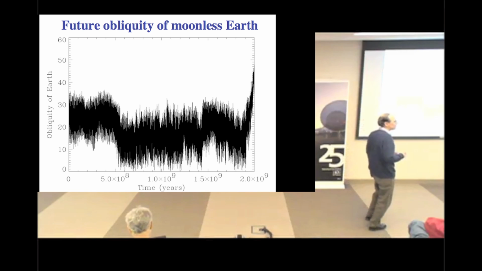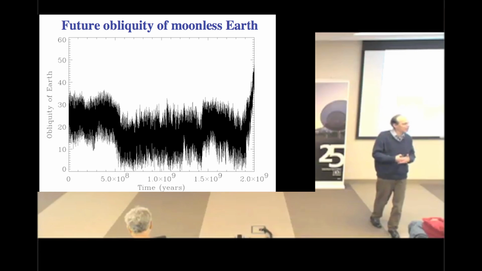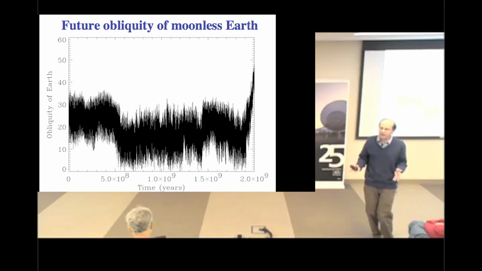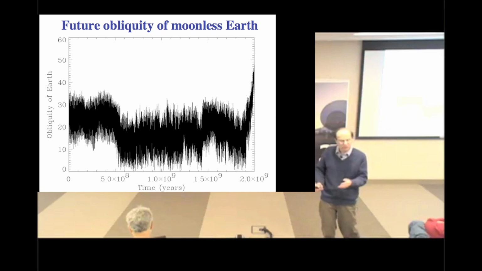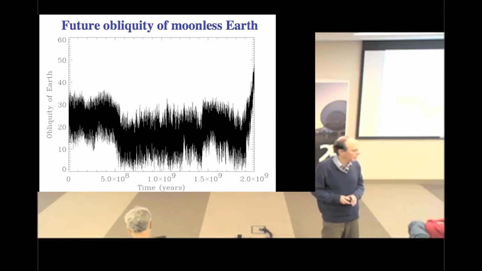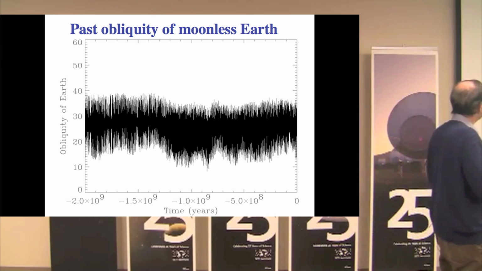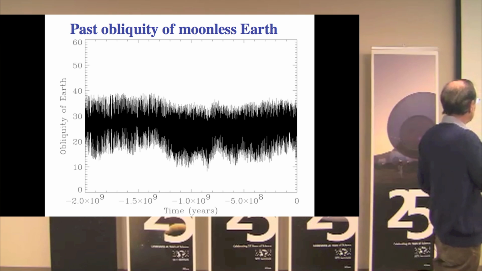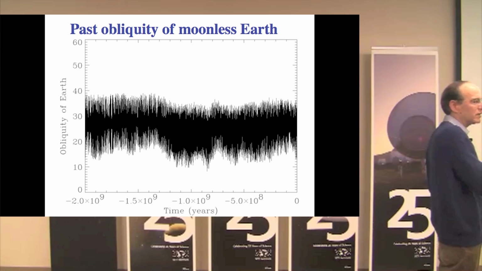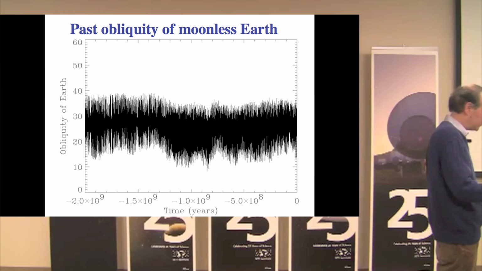So our study looked at integrations, many problems, with slightly different initial conditions, or very different initial conditions, to look at the possibilities out there on timescales characteristically of 1 billion years. This integration is 2 billion years back, and it shows fairly moderate changes in contrast to the 2 billion year forward integrations.